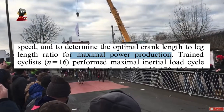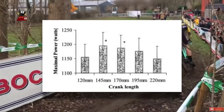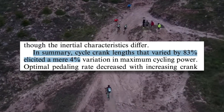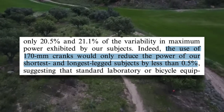This study on determinants of maximal cycling power tested maximum power production with crank lengths ranging from 120 to 220 millimeters. Interestingly, the riders actually produced the most power with the 145 millimeter cranks, although it wasn't a statistically significant difference over the standard 170 millimeter. Cranks that varied 83% in length only elicited a mere 4% difference in power. The optimal crank length was 20% of leg length — for your average person with a 32 inch inseam, that's 162.5 millimeter cranks — making sense of why track riders typically go with shorter cranks.